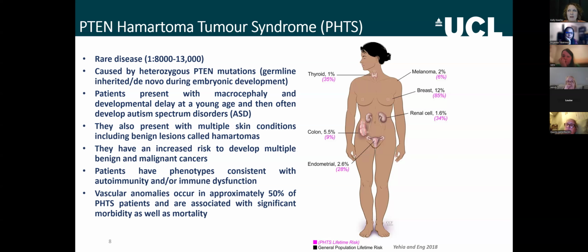I'm just trying to get my head around how all these mutations cause the learning delay. I know that's not your remit, but I was told in America by Dr. Eng it was more the overgrowth of the white matter in the brain and the brain signal not being able to get across the white matter. Is there anything you can shed on that? I know it's not your expertise.